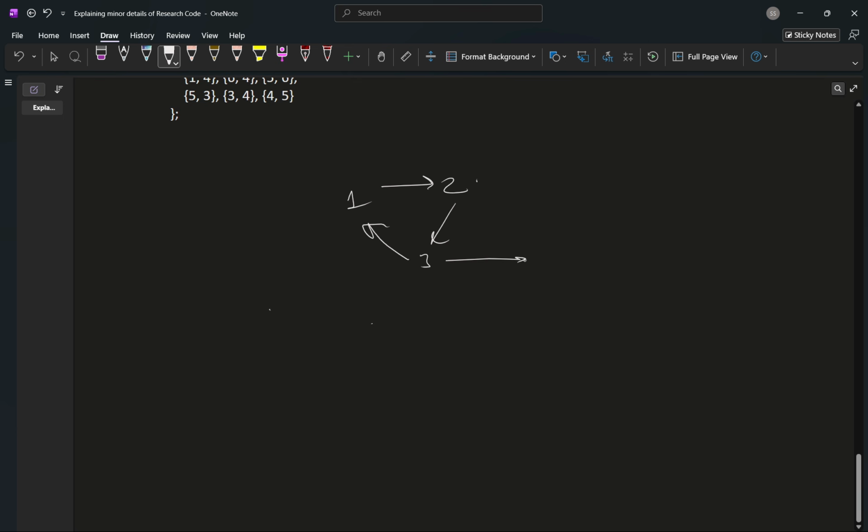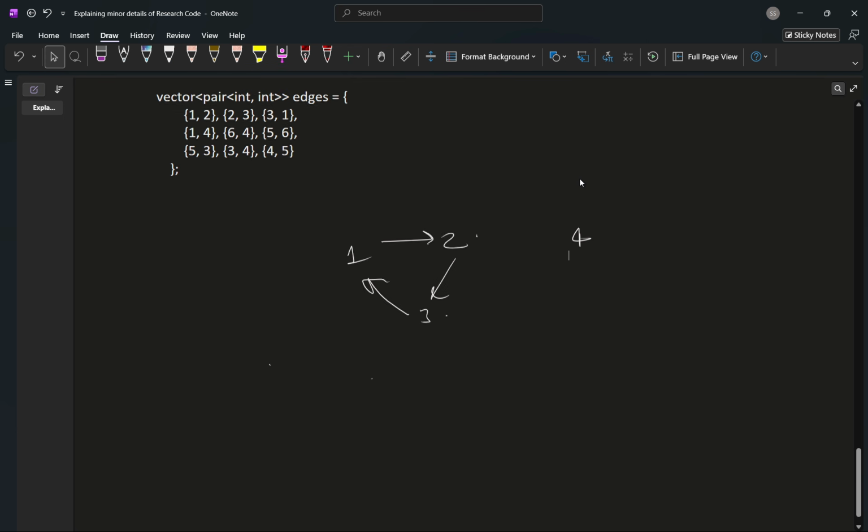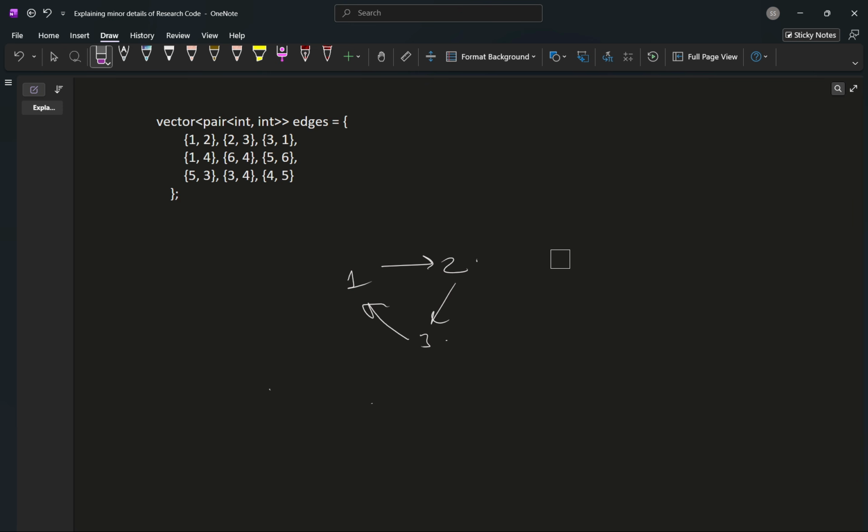It's actually much more problematic than I thought it would be. Or we can just do it like this. 1 is also connected with 4. 1 to 2, 2 to 3, and then 3 to 1.